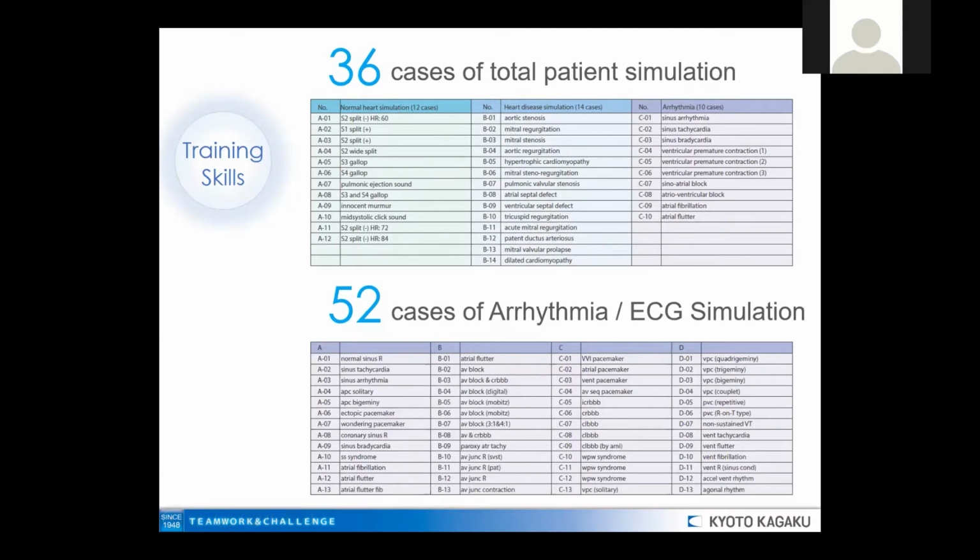So this makes this model one of the models with best variety of sounds. But here, there is something very important to clarify. All the sounds that we included here in this simulator are real sounds. All of them were recorded from real patients, and that's why they are not like simulated sounds. Actually, they are real sounds recorded inside the computer of the simulator.